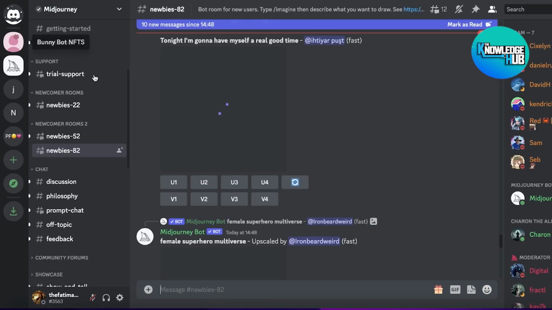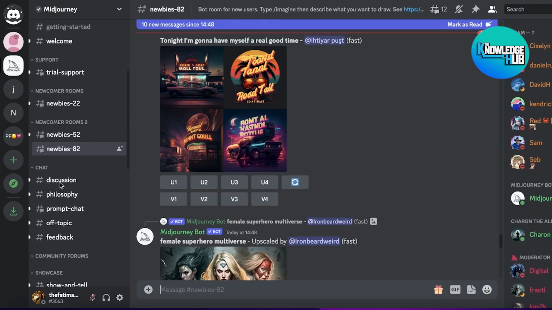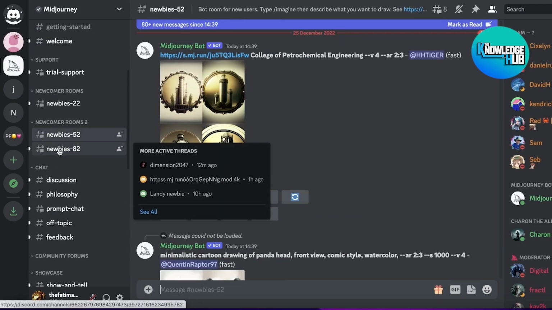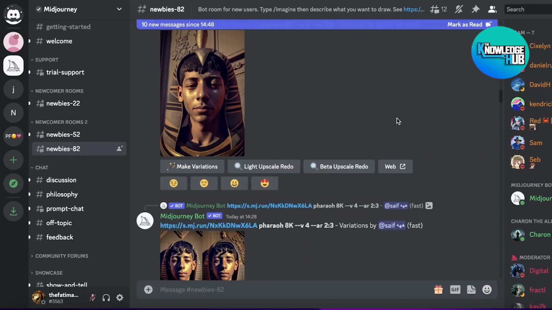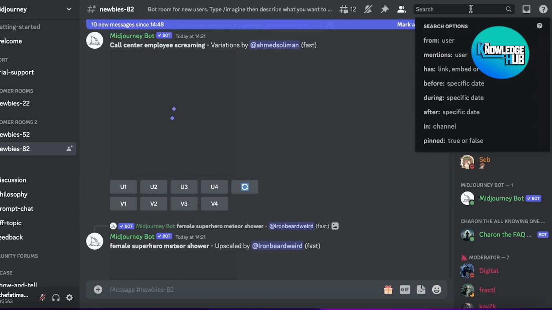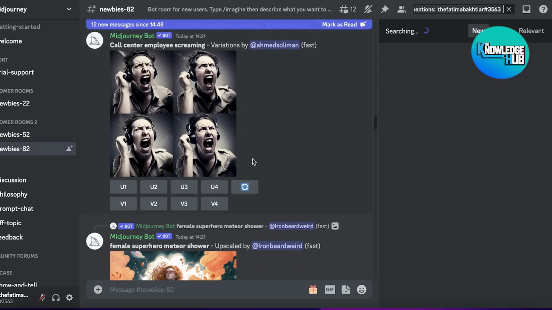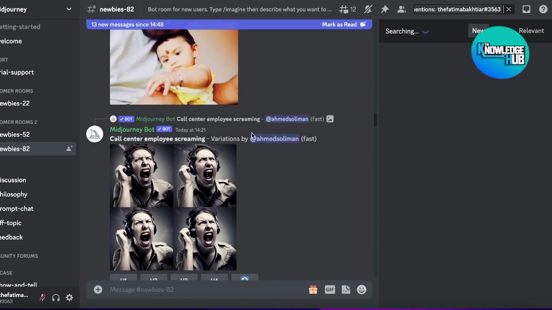And just to show you guys, while our image is processing over here, I can go onto the Midjourney bot and I can go into the newbies section. And I will just show you guys some of the results people are getting off of this simple AI bot. So I can search for like so. So I will just show you guys any of the previous art that I have used.